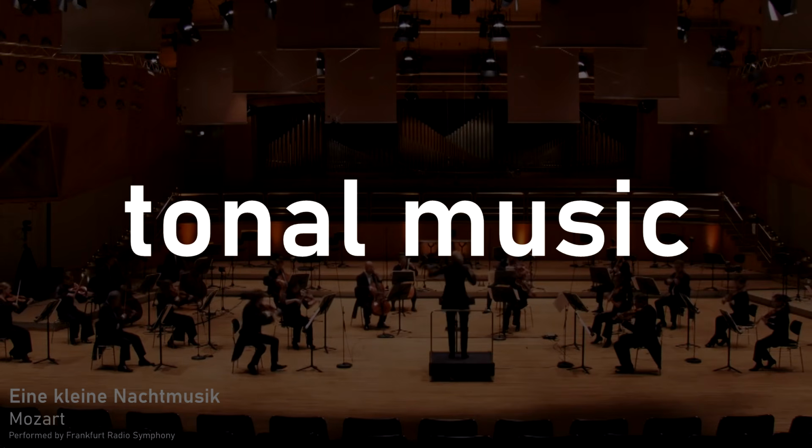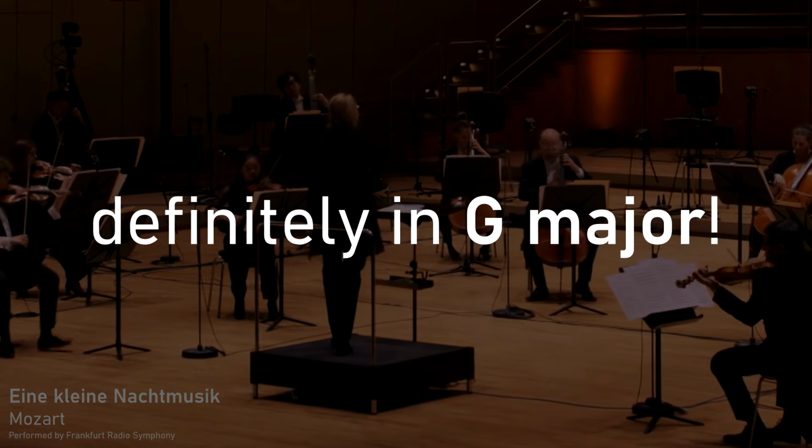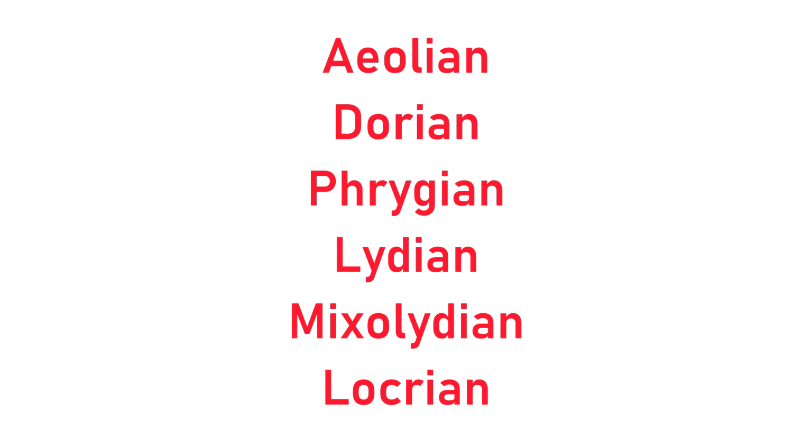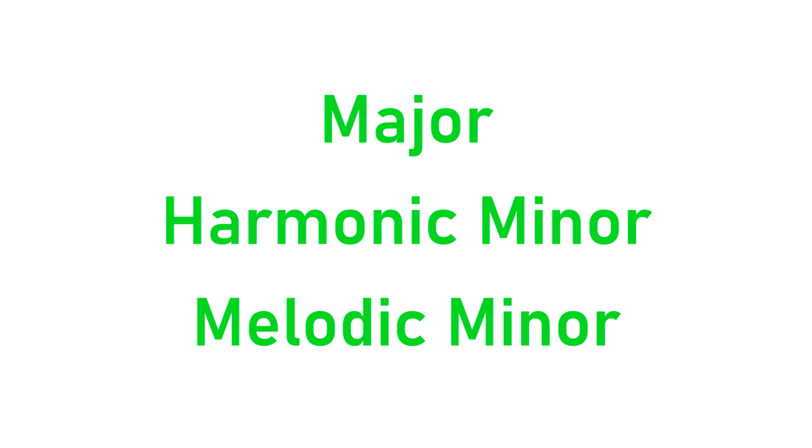Unlike what we might call tonal music, where through the use of clear cadences and progressions, the root of the key is almost 100% clear, with modal music, it can often feel like we're hanging between different key centres. Almost like as the music progresses, we're swinging like a pendulum between two potential root notes. The modes aren't as stable as the more conventional tonal scales, like the major scale or the harmonic minor.